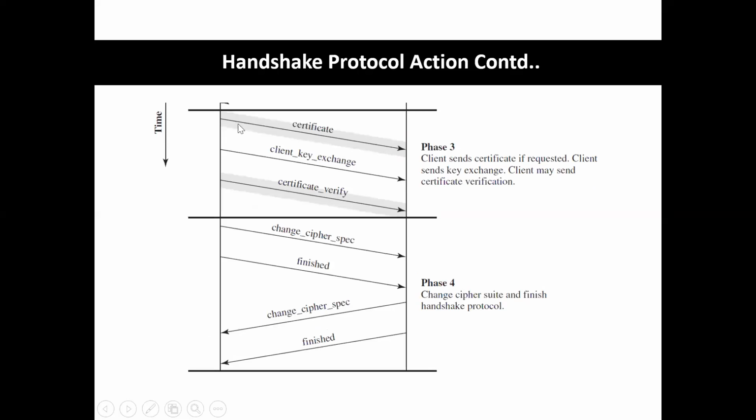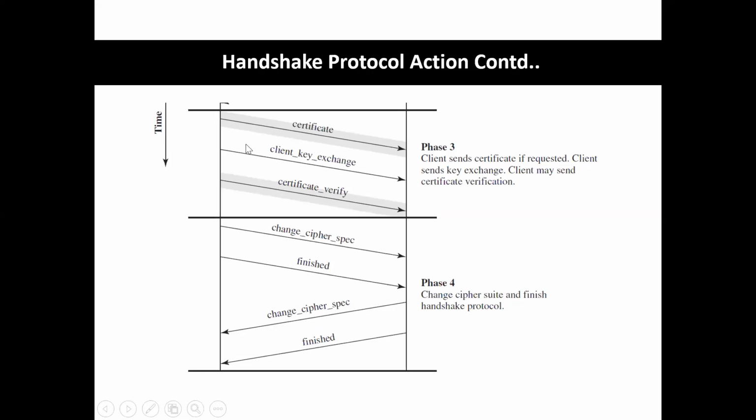For the certificate requested by the server, the client is now going to issue its certificate. This is the certificate given by the third party to the client, and that certificate is issued to the server. By seeing it, the server can think, okay, this certificate belongs to this client only, so the client is an authorized one, right? So that's why the client sends the certificate to the server based on the server's request.